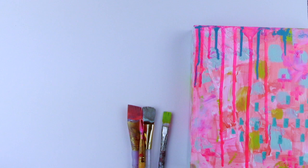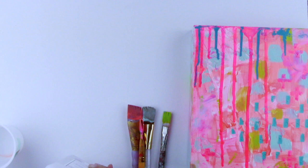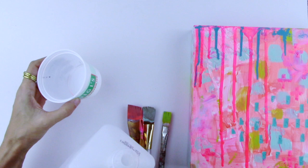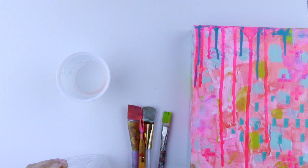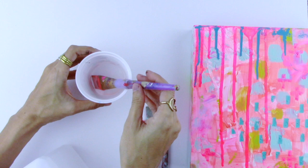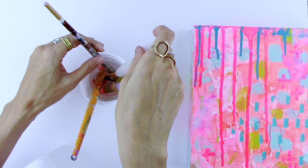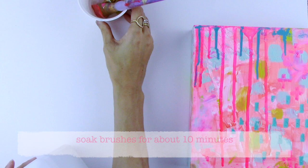You can easily clean them off using some alcohol — rubbing alcohol that you can find at the pharmacy or any store. Just pour a little bit into a small yogurt cup or some kind of cup that you're not going to use again for food. You don't need a whole bunch, just enough so that the tip of the brush is covered. Use a cup that won't tip over when you place the brush inside — something short and sturdy — and you can just place all your brushes in and leave it aside for a few minutes. It should begin dissolving the acrylic paint pretty quickly.